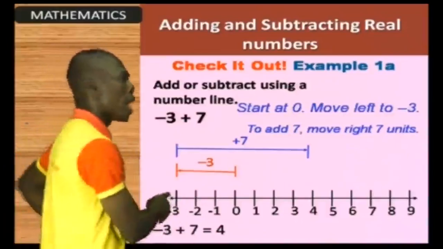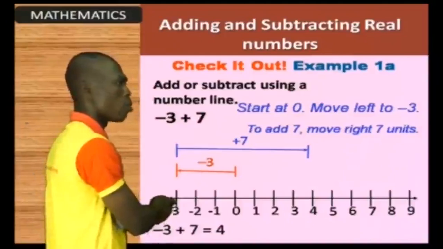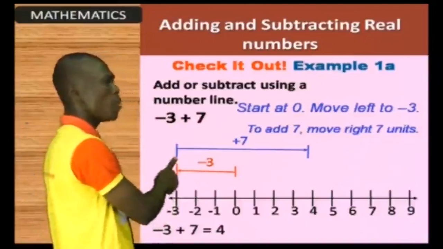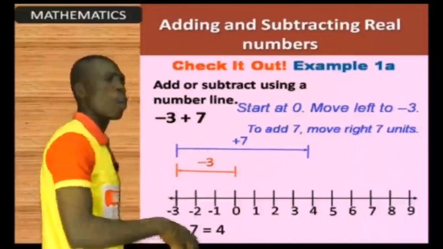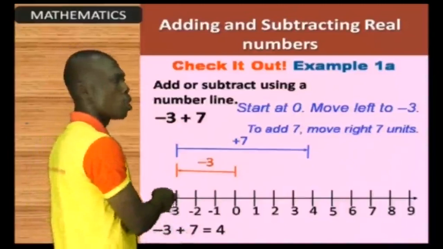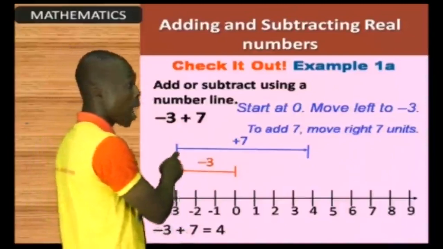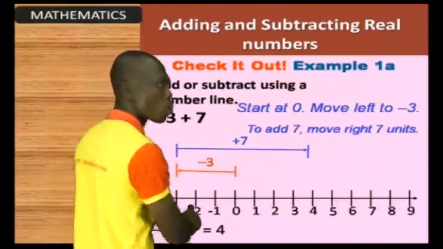So I am here as a debtor of minus 3 naira now. So the person who has been owing me 7 naira now decides to come and pay me. So that money meets me at the point of indebtedness. So that 7 naira meets me at this point. So it's from this point that I will now add the 7 that has been given to me. So I move to this point.